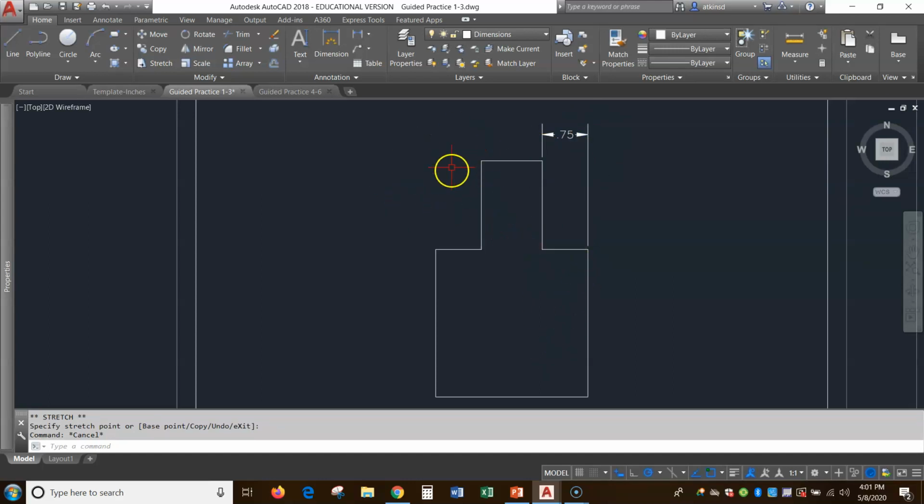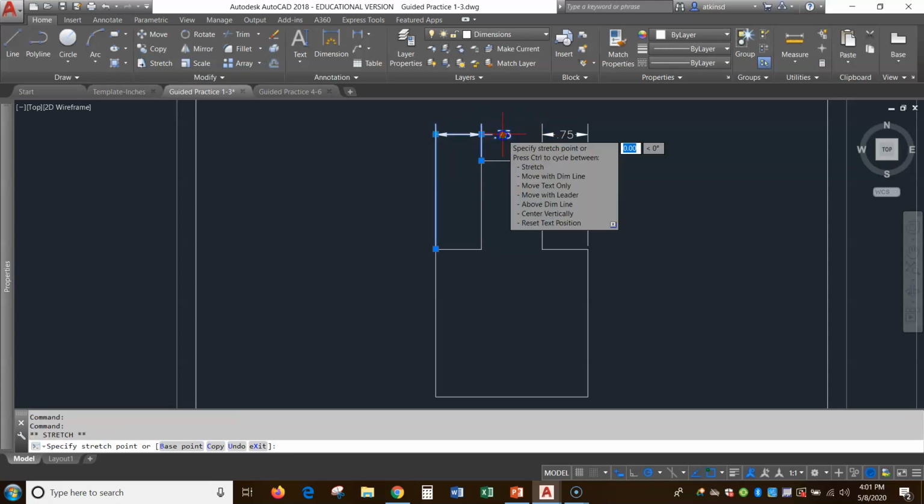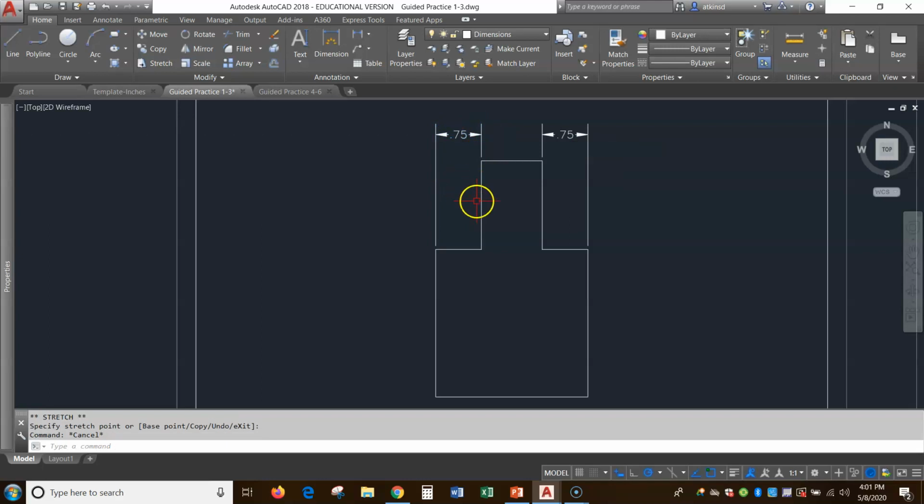Okay? Now I need to do the same thing over here. So I can go dimension, click, click, drag up. Where do I want it? I want it to be at the same level this one is. So I'm going to hover over this endpoint, and I'm going to click there. And again, it set this number out here, so I'm going to click on it, blue grip, drag over to the middle. Now I'm going to show you one little shortcut here. I'm going to get rid of this dimension. So watch what I can do. I could go to mirror and click on this dimension because I know that this is dead center and these are the same size. Now I'm going to hit enter. I've selected my object. Now it says select the first point of my mirror line. The middle of that line, I'm going to drag straight down, click, and I want to keep my source object. So I'm going to hit no.